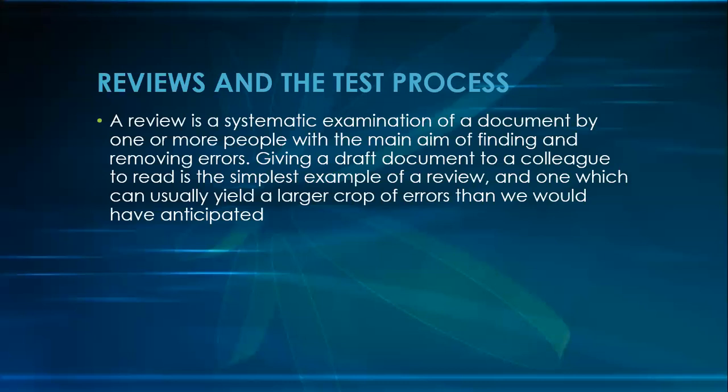So if that's an example, a document given to you usually yields a larger crop of errors than would have been anticipated. So you have been given a user story. You can now ask, oh, you said the criteria is meant to be this. Are these the only criteria that are needed? You didn't add a special character here. Do you just not want it without the special character? Are you happy with what is here? Those questions are things that it allows you to ask at every phase. So this is the review stage.